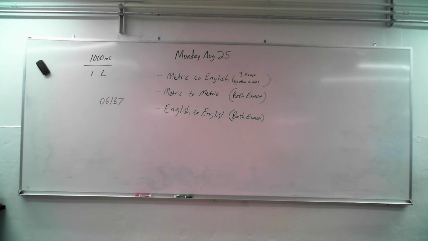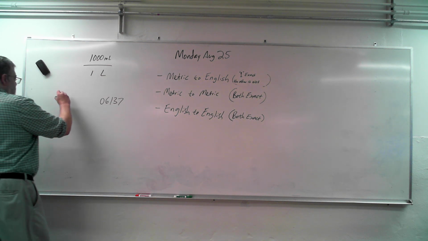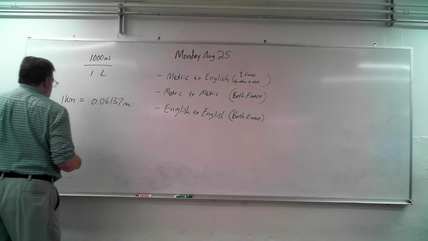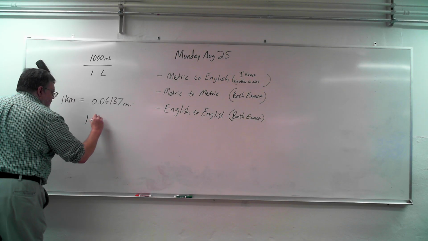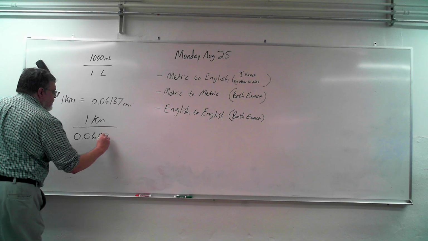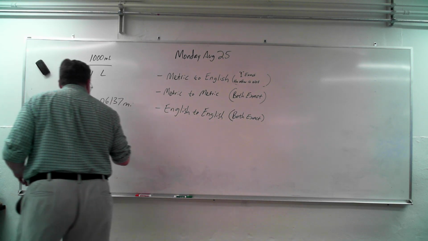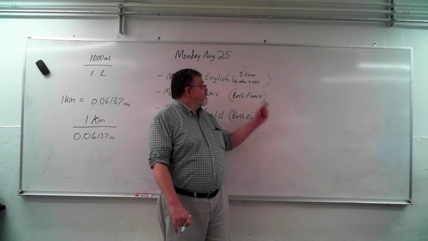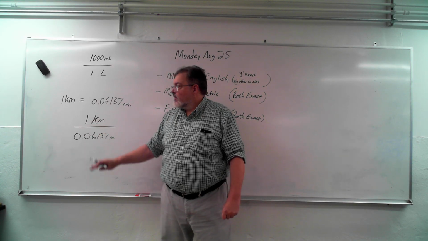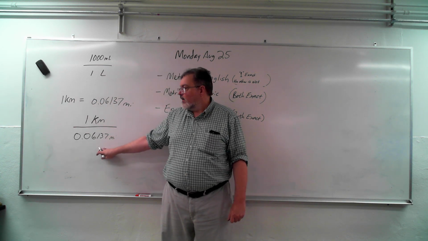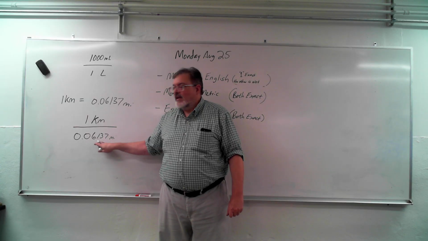That was 1 kilometer. That relationship, and I'm just going to go ahead and write it like this because this is how you'll be using it. That relationship, 1 kilometer, this many miles, the one, what I'm saying here, the one is exact. Those will all have a 1 on one side of the equal sign and then some messy looking number on the other side. The 1 is exact, and this we have to count for significant figures.